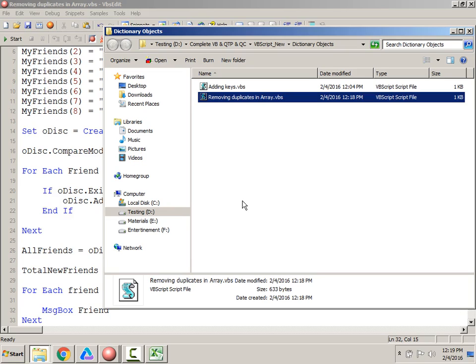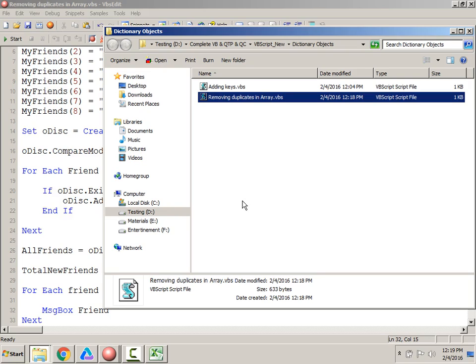I want to see whether those values are duplicated or unique. According to the requirement, none of the values should be duplicated. So now I have to eliminate those duplicates. In case any is duplicated, I have to eliminate them. Then in such cases, we can use this logic.